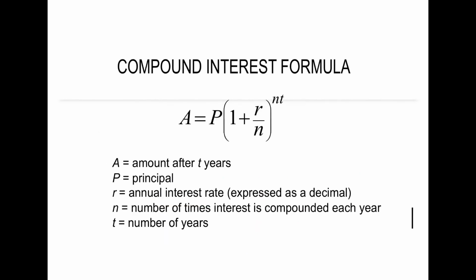But let's make it a little more general because many times the interest isn't just paid once a year. It might be paid twice a year. We would call that semi-annual. It could be paid 4 times a year, which would be quarterly payments of interest. It may be paid every month, so monthly interest that's getting paid, or maybe every day you're getting paid a certain amount of money. So it's all about how many times a year it's compounded, how many years are paid.